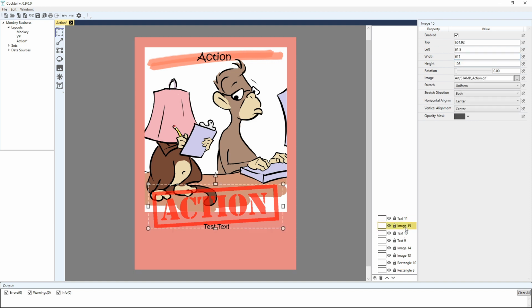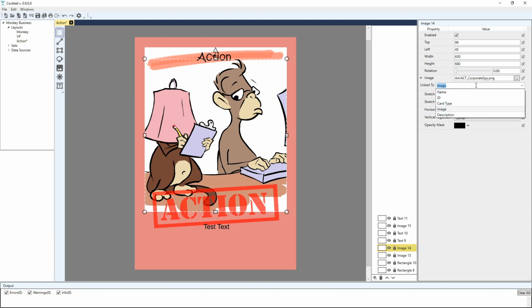So for instance, on this image, which is used as the portrait, you can see here to the right side of the image file name, there is a little link button. You can see most of these are crossed out here, except for the one for the image itself. And if we expand this, we can see that this is linked to something called image. And this is going to come from the data. There are a bunch of different things that you can link this to, but image is the one that makes sense based on what the data actually shows. And we'll take a look at that in a little while.